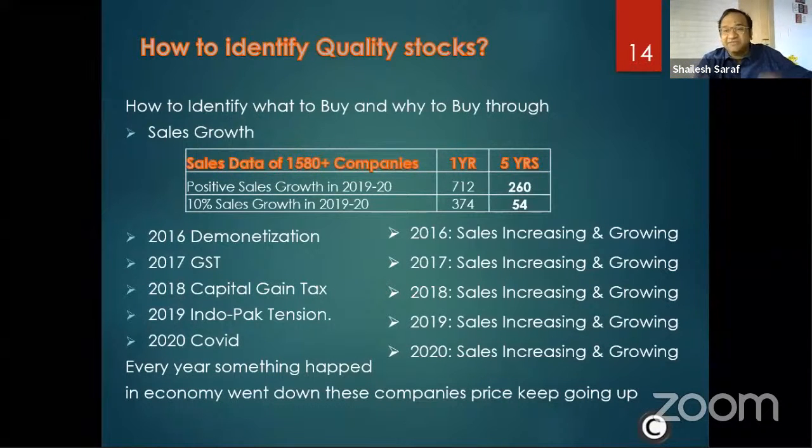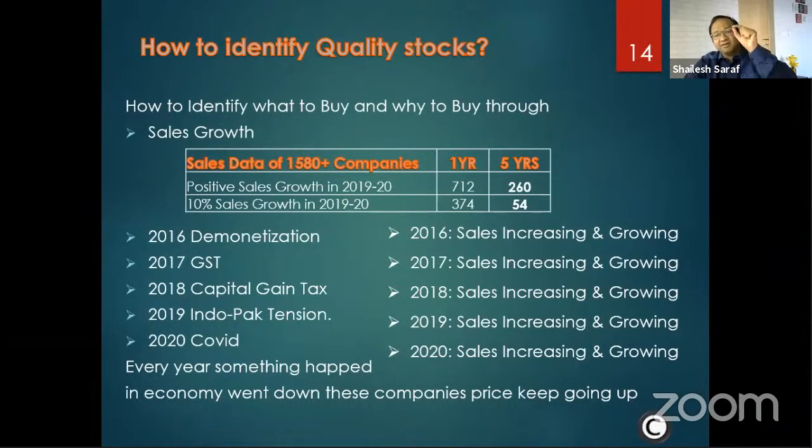So the first thing is that investors focus too much on the economy. They watch TV and focus on the economy. You should focus on the fact that the economy is bad, but which company's sales are still growing? That means the product is so good: the economy is bad but sales are good. So this gives you the quality of the company. The quality comes from the fact that despite a bad economy, the company is doing sales growth.